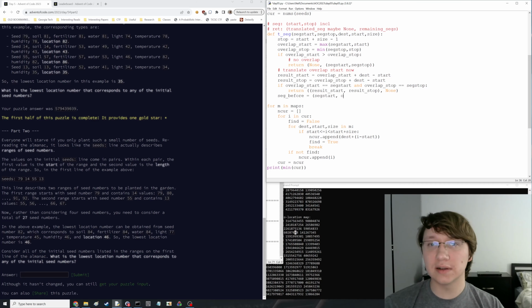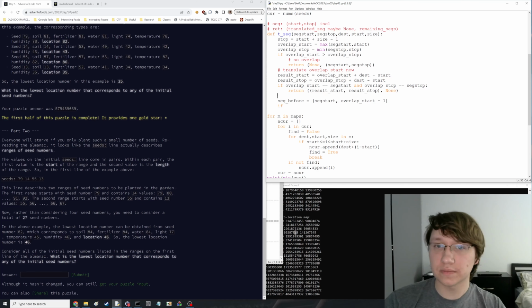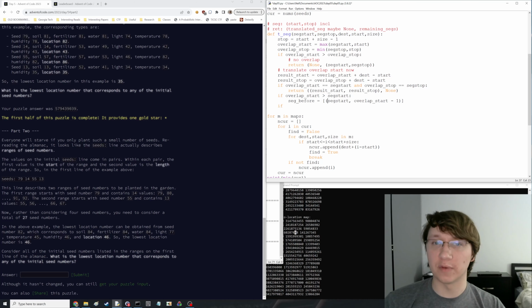Okay, so seg 4, this is getting really ugly. Just goes from seg start to overlap start minus 1, if overlap start is greater than seg start. So if we have a segment before the overlap, then we have something before.